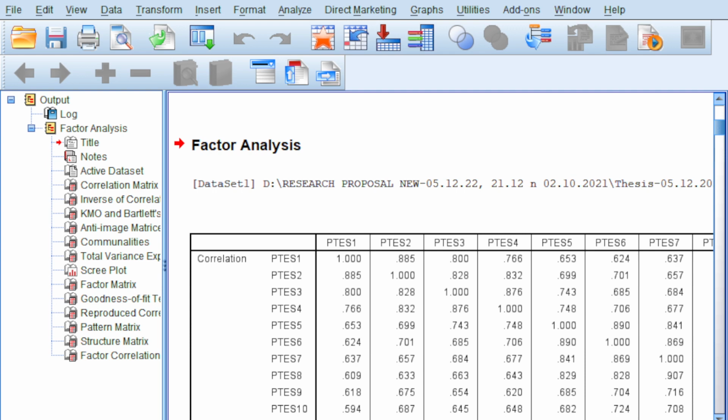The next criterion is to check whether the average is around 0.6 or above. Then go to the reproduced correlation table and see the bottom, and check whether that is below 50%. If it is, then it's okay. Thereafter, you can go to Cronbach's alpha and see whether the alpha figure is in line.